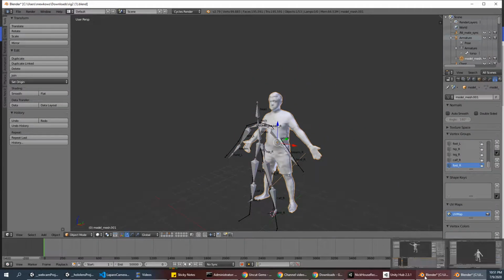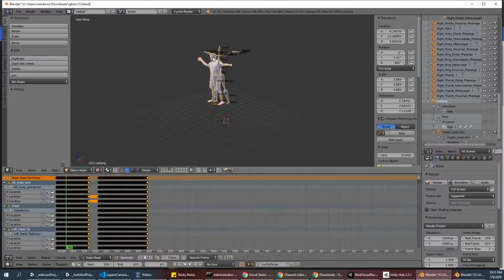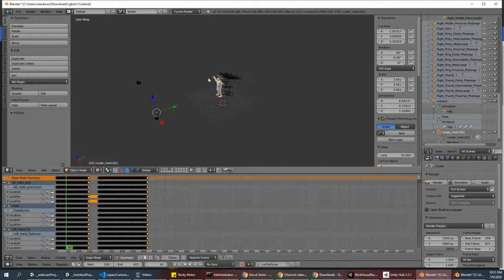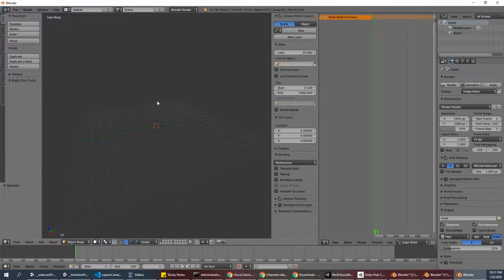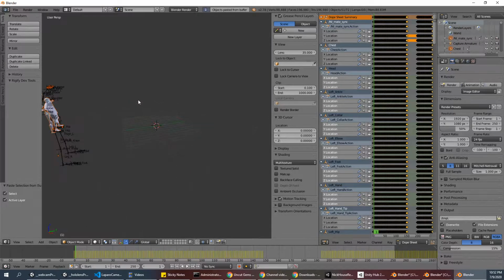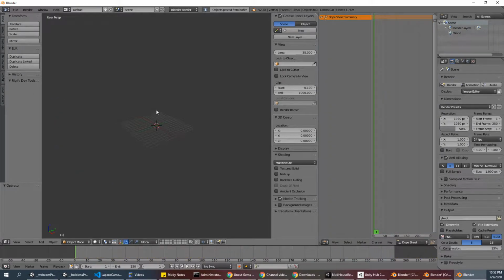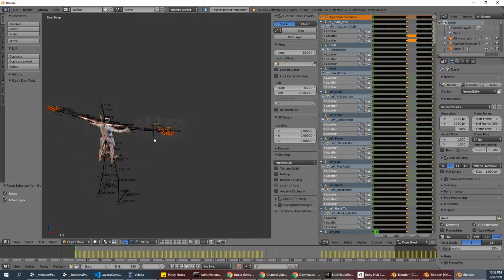So I'm not sure how you did this, but we're not going to use this guy here because it's horribly deformed. I'm going to make a new blend file. Let me just open up another blend file. Open on the wrong screen. Alright, so here's going to be a new file. I'm going to paste this.